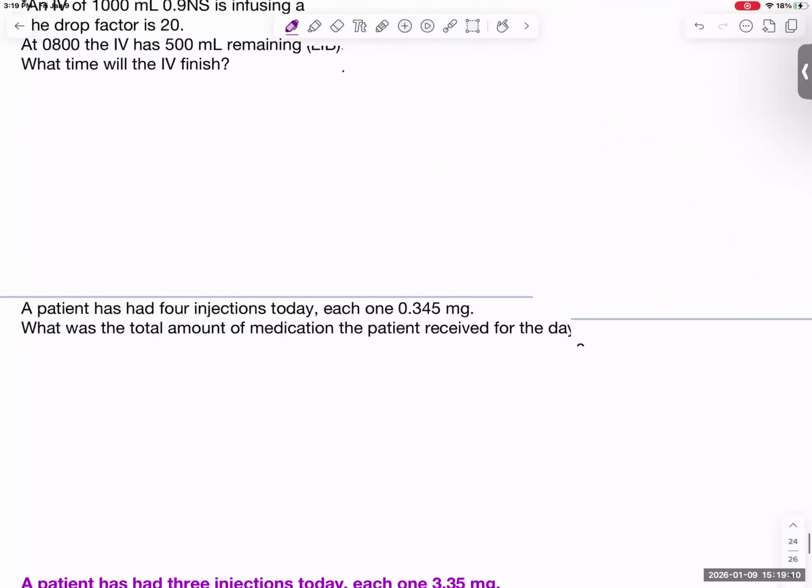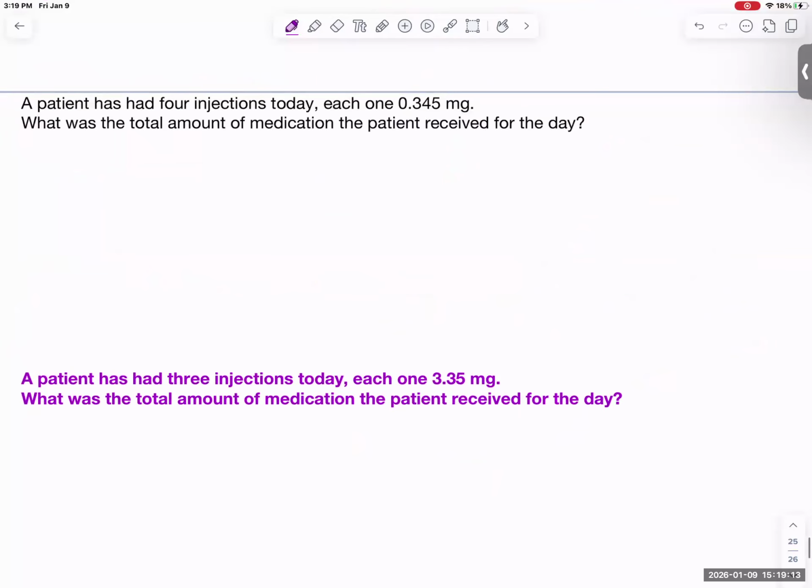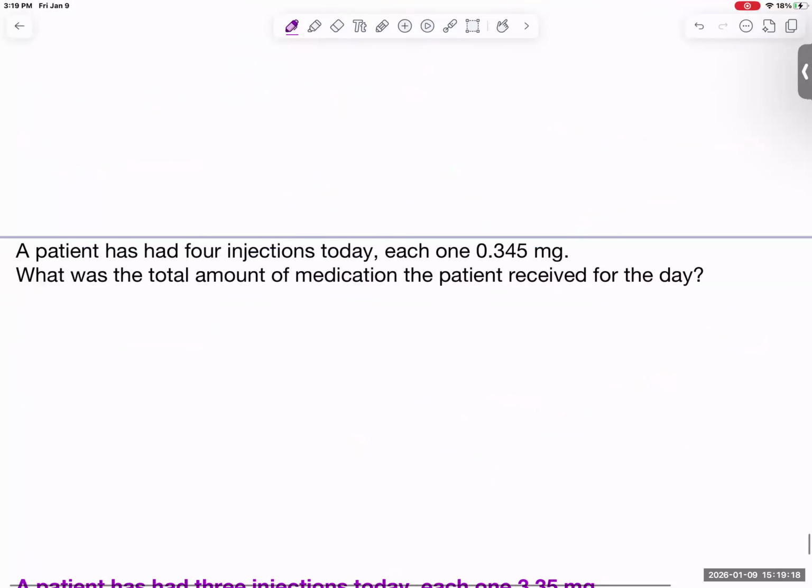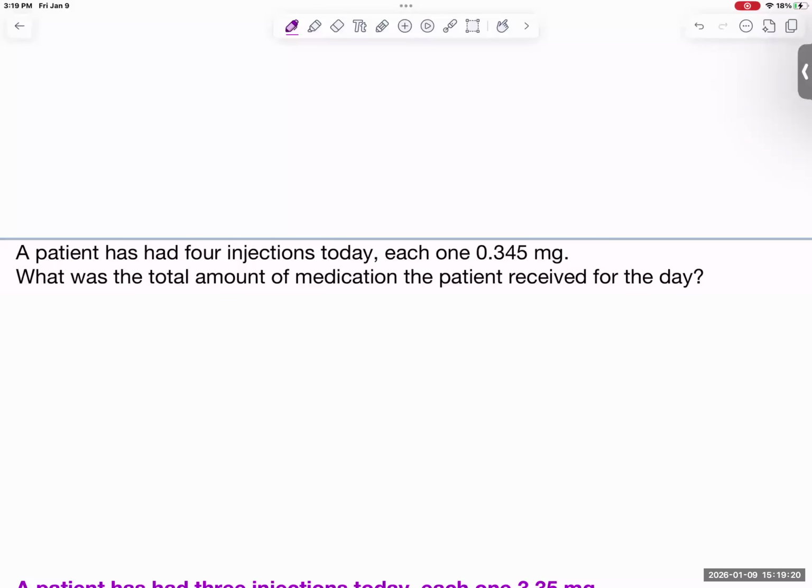Before I move into the final thing, I just have some silly stragglers that I want to ask you about. These type of questions are just to really challenge your ability to be careful and accurate and use your rounding skills. So could you guys tell me what the answer to this question is right here? Not a trick, just an honest question. I just want to know what you would put as your answer. 1.4 milligrams. I heard 1.4 milligrams. Everybody agree?